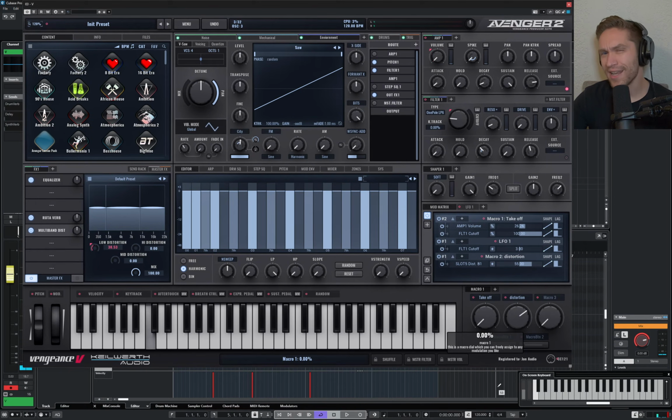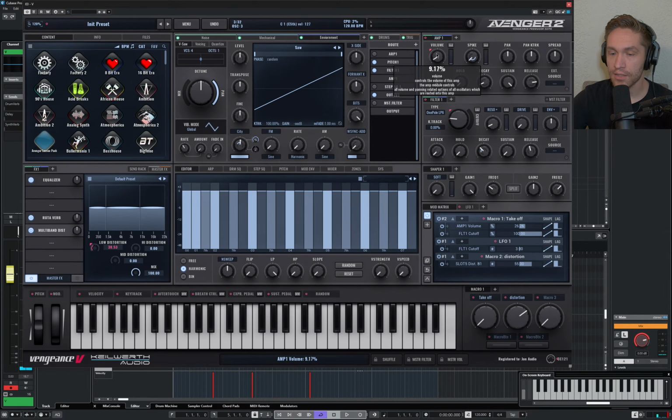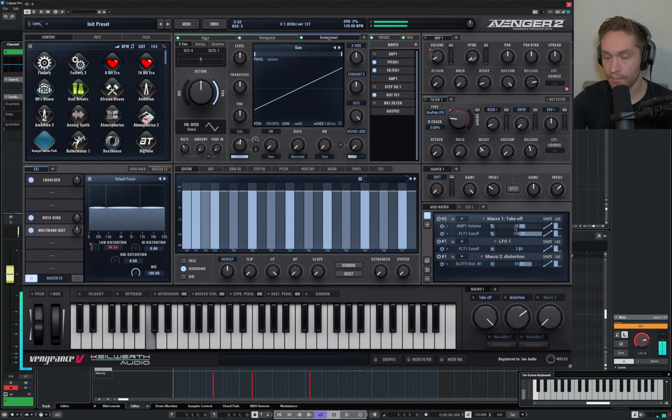But maybe we don't want exactly 0 because it's going to be completely silent. Maybe you want to bring this to its lowest at maybe like 14, or 11. And then once this is all the way up, we can decide, okay, at the top, how much volume do we want in the beginning? Maybe at the center where it already was. Maybe right there. So now we're in a spot 2.